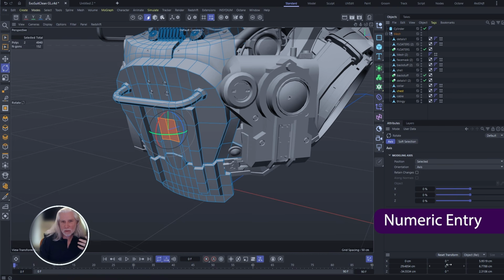So it's inconsistent, where green is normally the second in the list. Well, now green is the first in the list. So I try to enter something here. That's not rotating on heading. It's rotating on pitch, which is X.